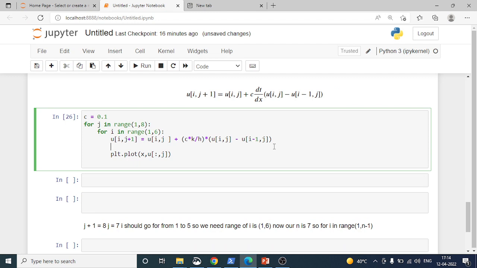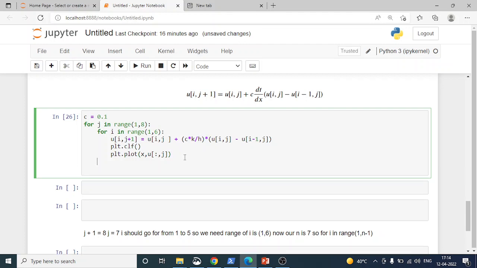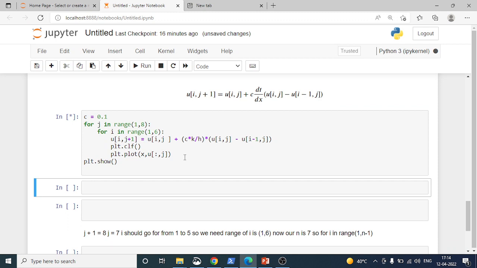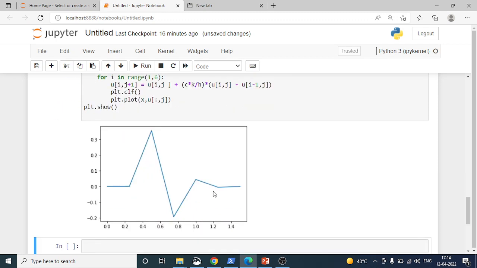Now before it plots, just clear all the figures from above, plt.clf. It will clear the figure at each and every iteration. Now let's show our plot. So our plot will look like this.